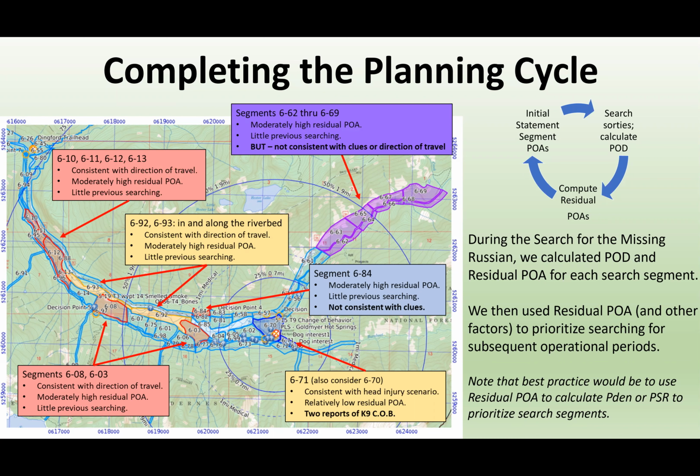Okay. Let's see. All right. So we've just covered a whole bunch of steps getting from sweep width to area effectively swept, through coverage, through POD and residual POA, which is a whole series of steps. So let me pause here and see if any questions come to mind on that. Pause for just a couple seconds here, I guess. All right, so either everybody's okay or everybody has totally lost. Let's hope not.